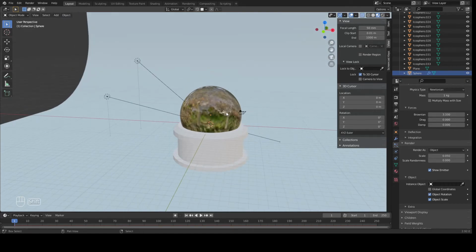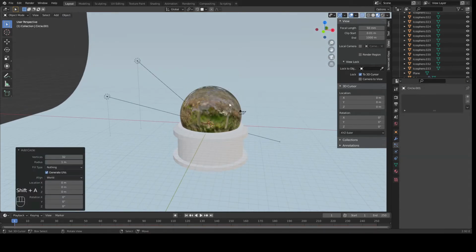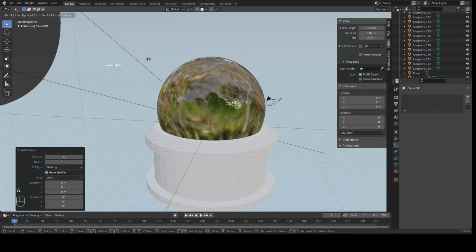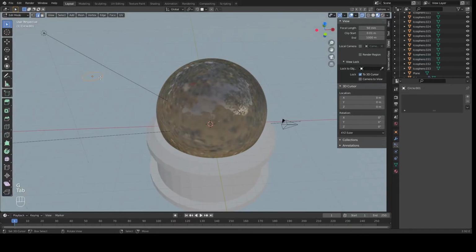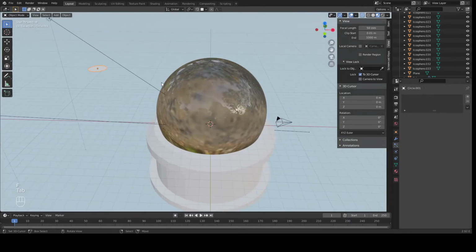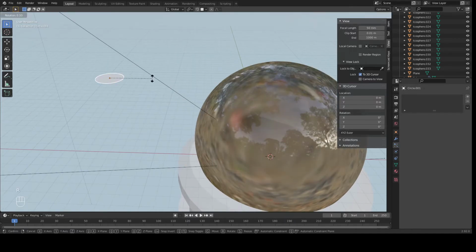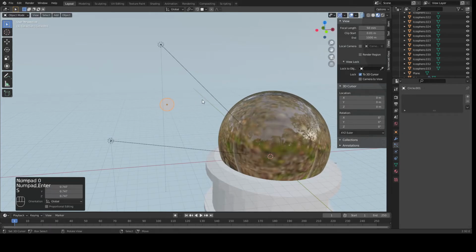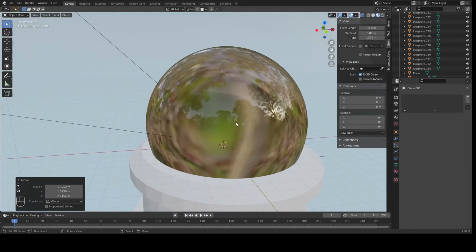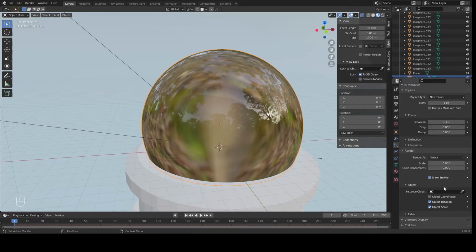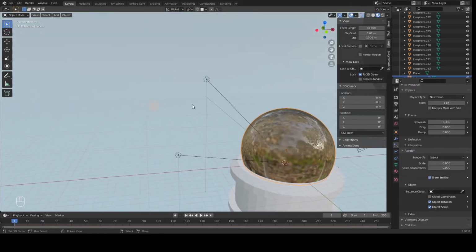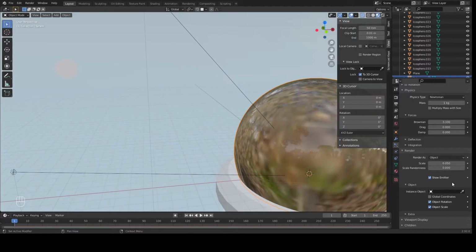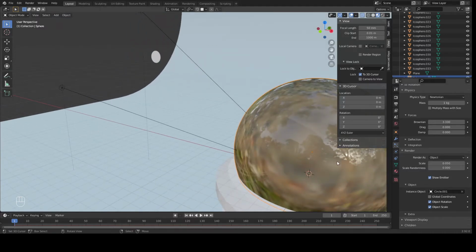So what we're going to do here is create a circle and fill it in with edit mode by pressing F, just like that. And we're going to essentially use this circle as the snowflake. Let's rotate this by 90 degrees, like that. And we're going to use this to create our snowflakes. So now that we have this set up here, let's add the object that we set up here. Let's grab this dropper tool, click on the circle, and now it's there.